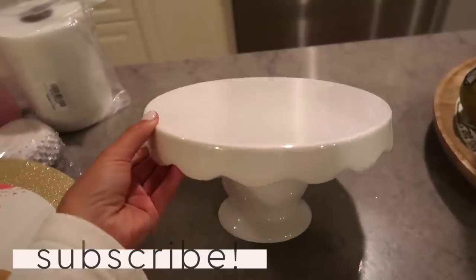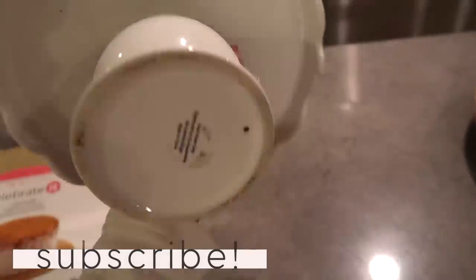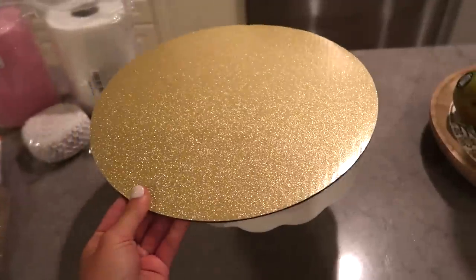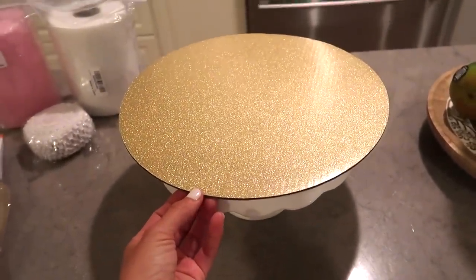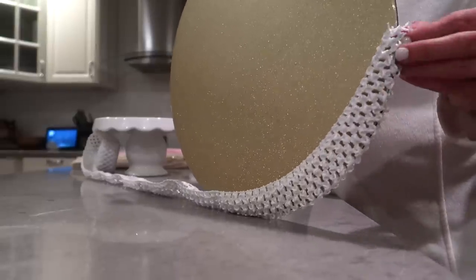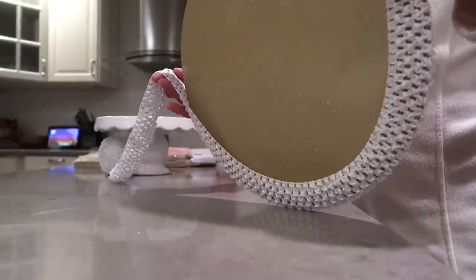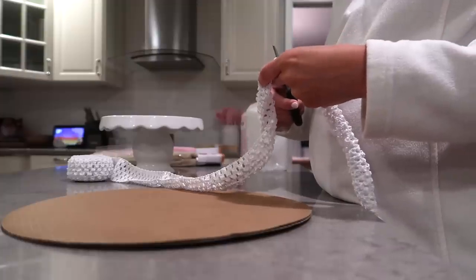So the first thing that we're doing is working on this cake stand, and this actual cake stand is from Target Dollar Spot. I've had this since Carter's first birthday cake smash, so it's been around for 5 years now. But I've been seeing these tutu cake stands on Etsy, and I love them, but I don't love the price. So I looked up how much the materials would be to make it myself, on how I thought you would make it, and it was a lot cheaper, and I really like how it came out.